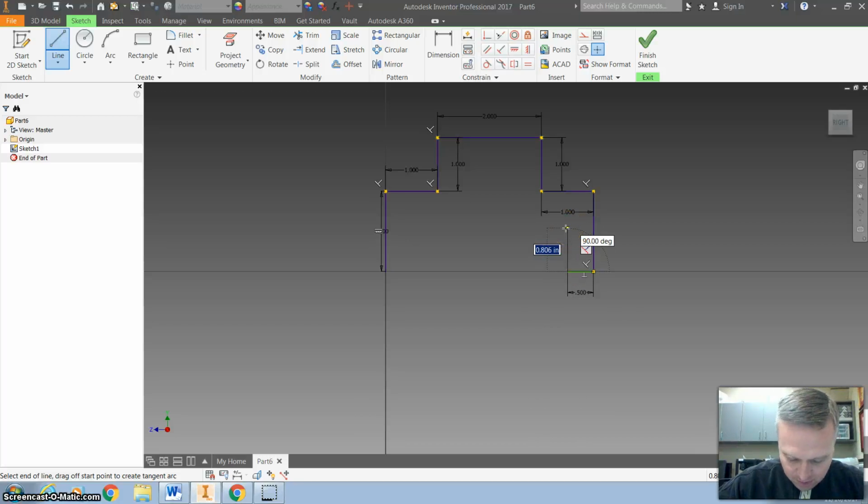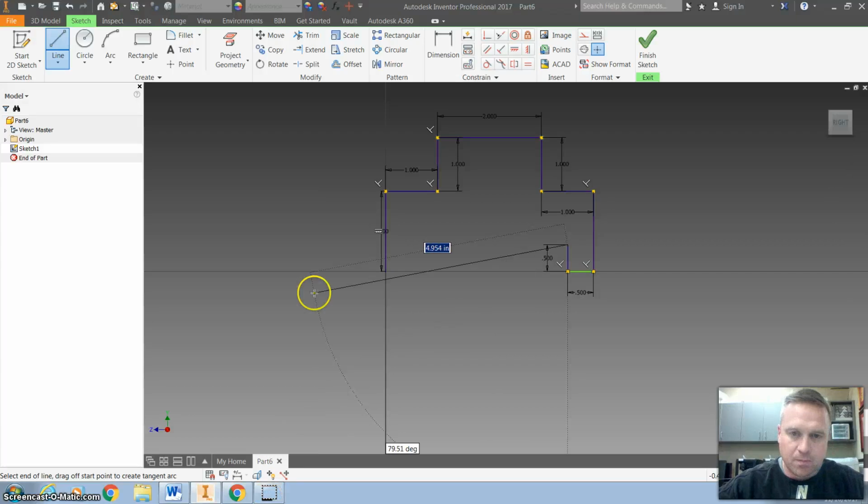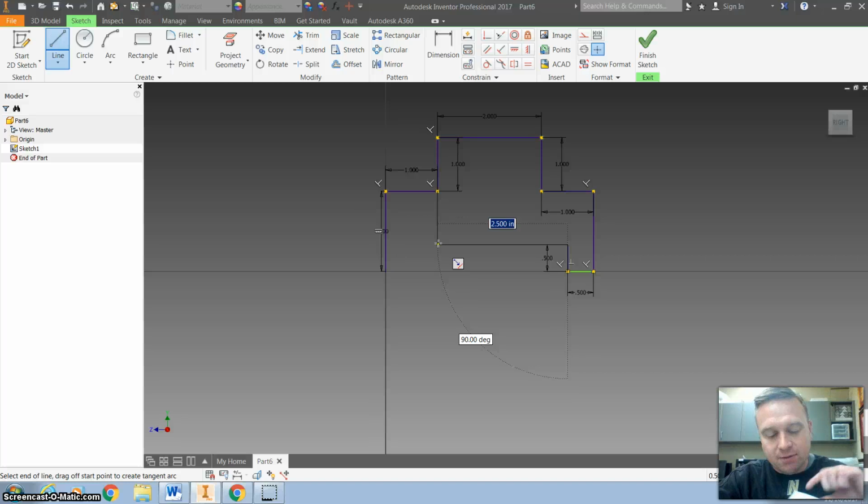up in the width dimension 0.5, and then I can go over in the width dimension 3 inches. But if I look at my drawing, I can't see it because the dimension between this point right here and this point are not defined.